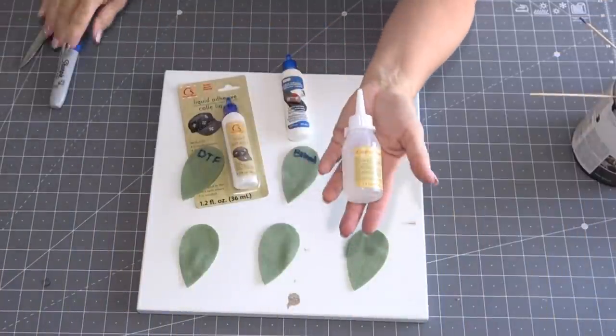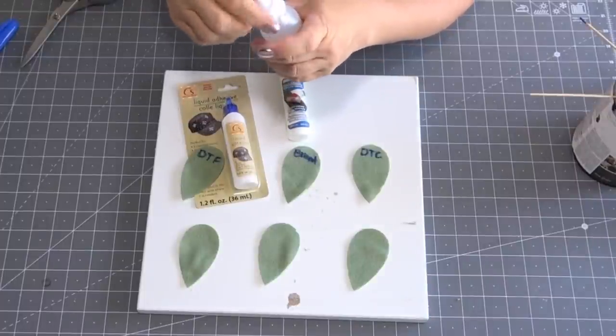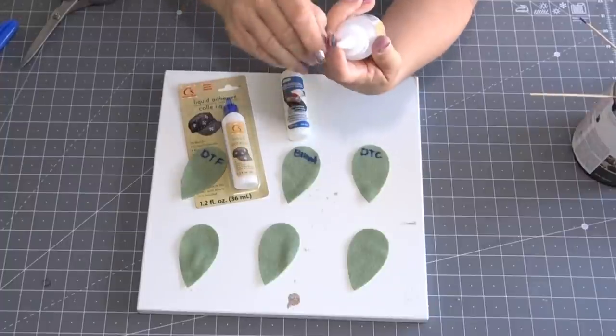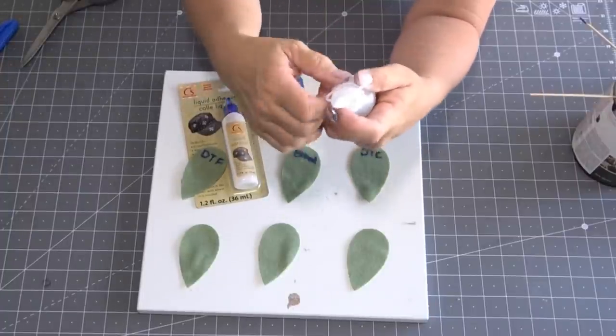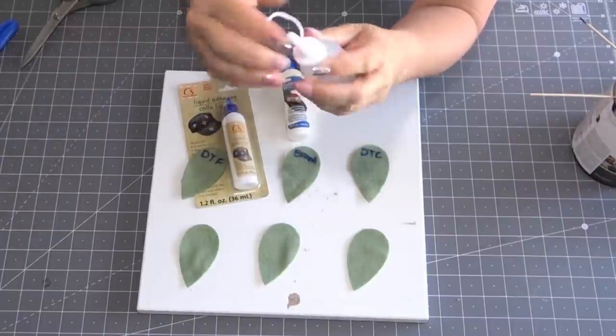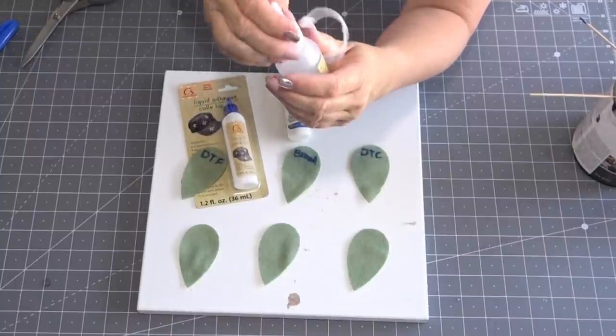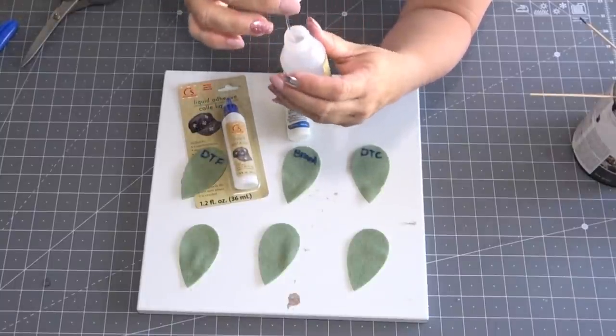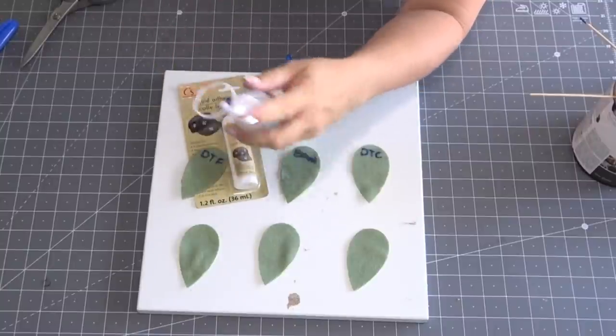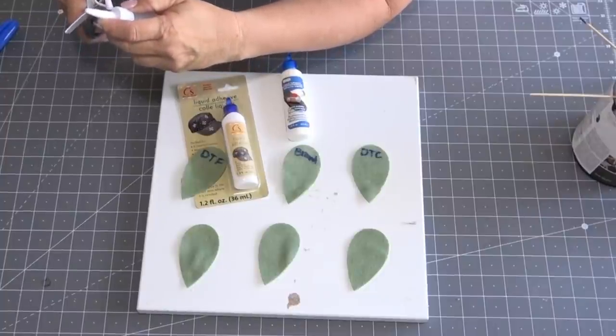Now let's take a look at the fabric glues and the other type of craft glues. This one someone had said was similar to the E6000. As soon as I opened it, I did not agree, but I did like it had this little lid attachment at the top so you won't lose the cap. I kind of liked that. When you open it, it's a thicker consistency, but it does have a stringy texture to it. Much like when you use a glue gun and it has those little strings that come off of it. So I was really eager to see how this one would actually work.